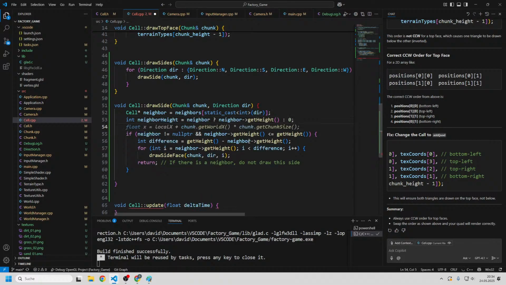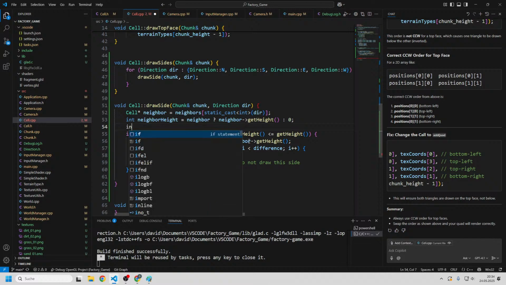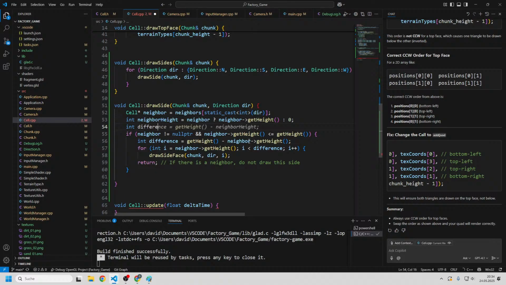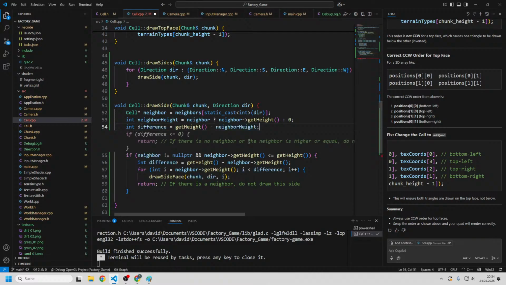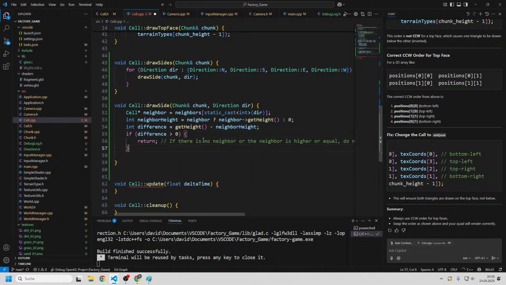If it's non-existent, the height is 0, and then we need to draw all of it. So then let's go with the difference. If the int difference is the get height minus the neighbor height, yeah. And then if the difference is greater than 0, as we subtract the neighbor height from our height, if it's positive, it means we need to draw, basically, so we can get rid of all of that.